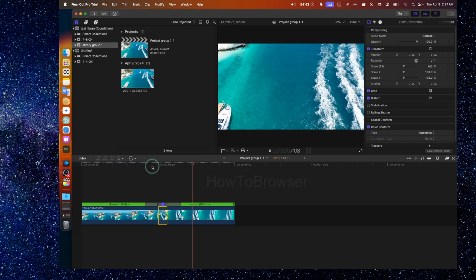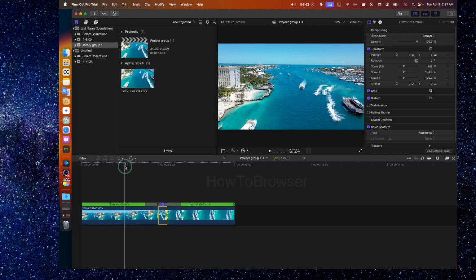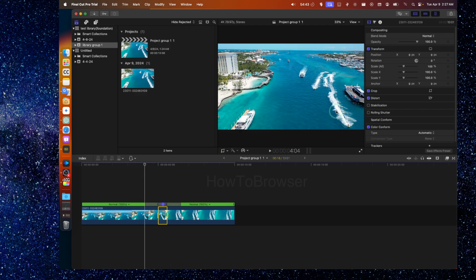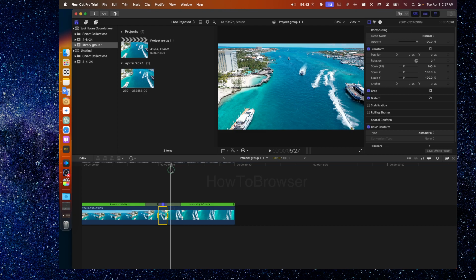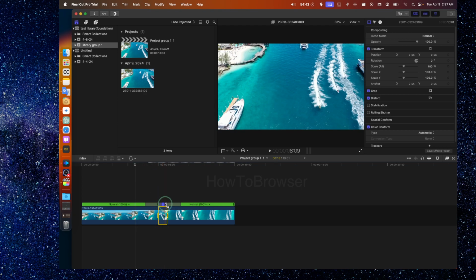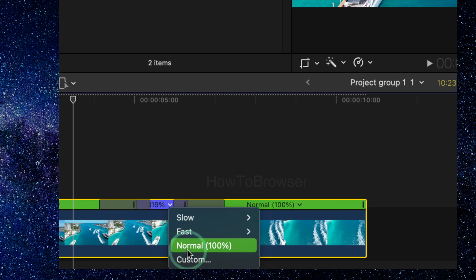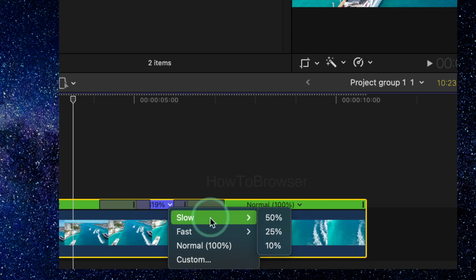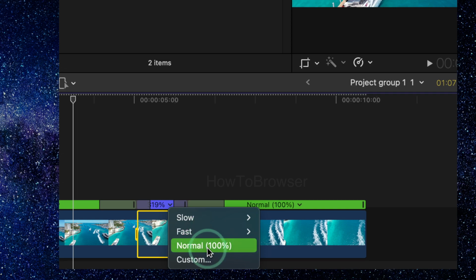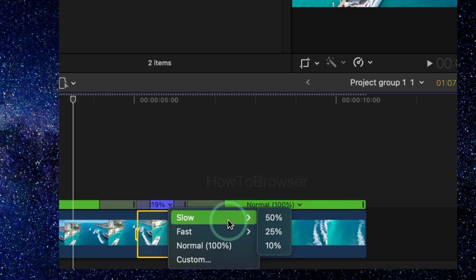Now it's fast, this portion, but yeah, just decide where you want to add the speed ramp, because in my example here I wouldn't add the speed ramp here. It's just to show you that you can also speed up, of course. You can also drag from here, but it's just better to click on here and click on custom, or use this instead of dragging. But you do it the way you want, so you can also drag from here or right click, expand this, and it adds the exact custom value, or just click from here to slow or to fast.